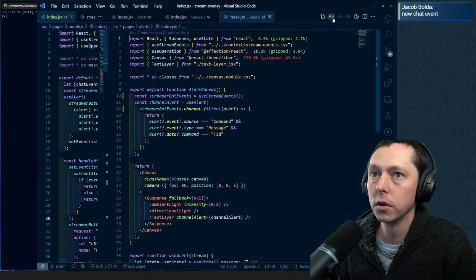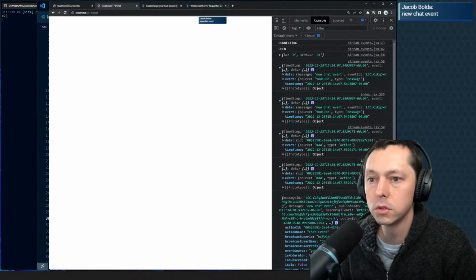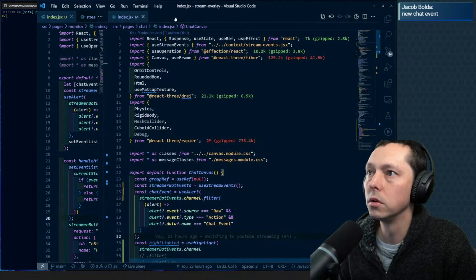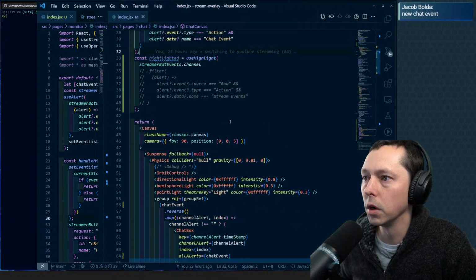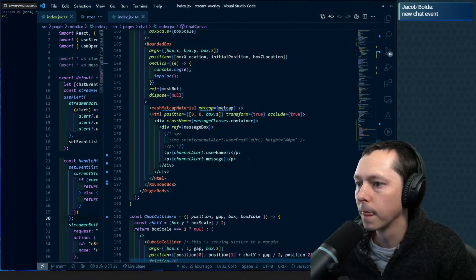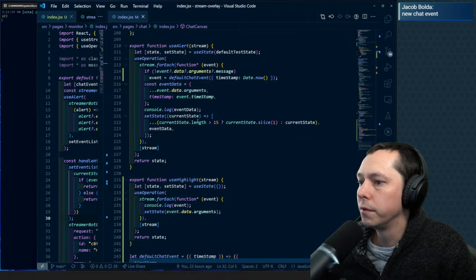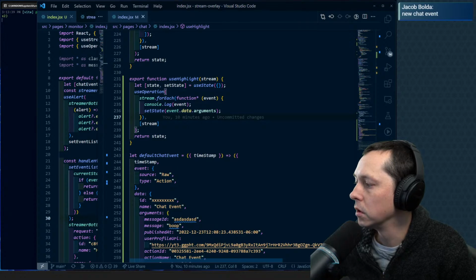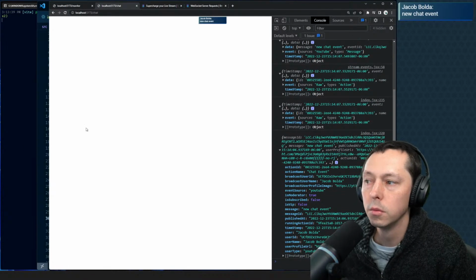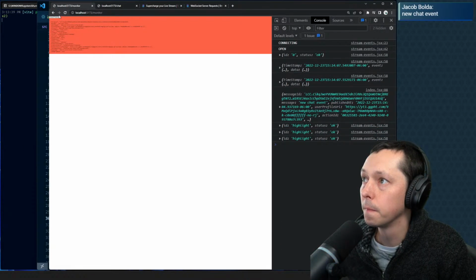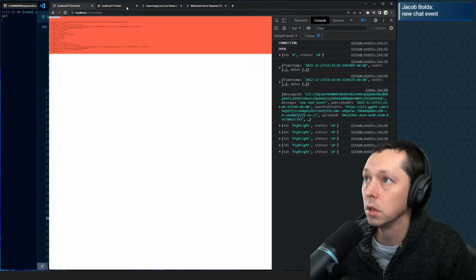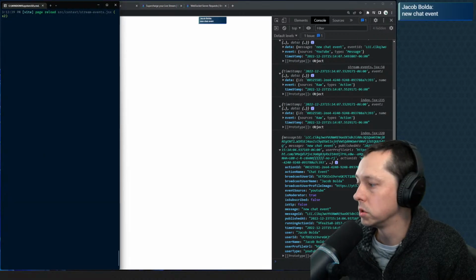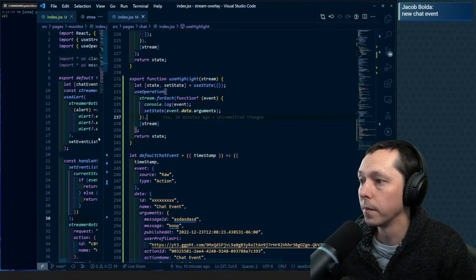Index of chat, 235. Line 235 is right here. So we are getting an event coming through showing the raw, but when we trigger an event here, we are not getting any events here. So there is definitely something there.